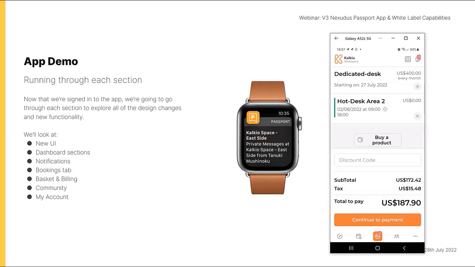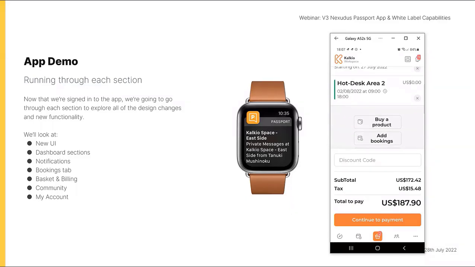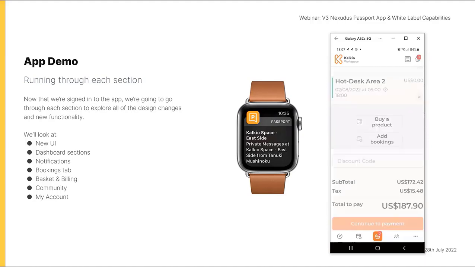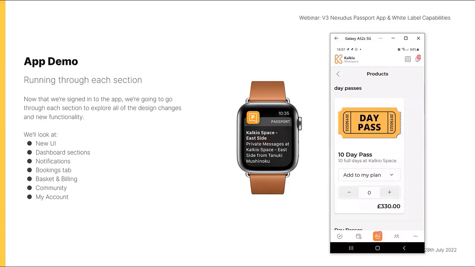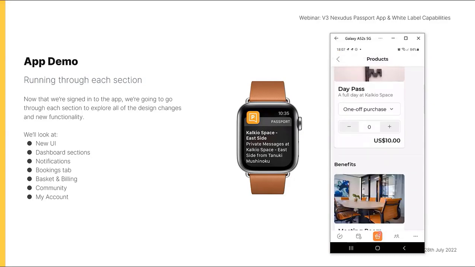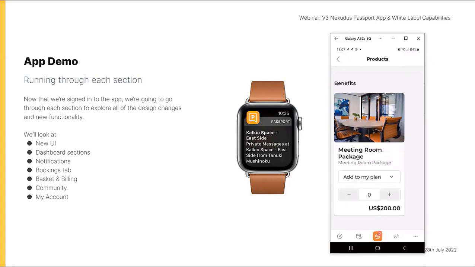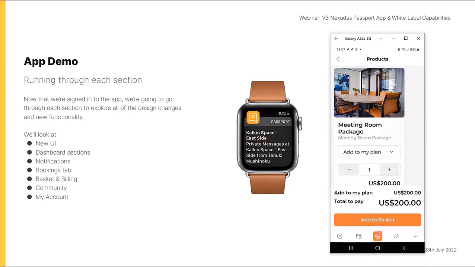And there we go. As you can see, it's automatically taken us to our basket, which is the next tab along the bottom. In here, you can see we have the plan that we purchased earlier and also the booking that we purchased just now. I'm also going to go ahead and purchase a product. I'm going to click on Buy Product, and it takes us straight through to the products page. This one looks good. I'm going to go ahead and select the quantity.